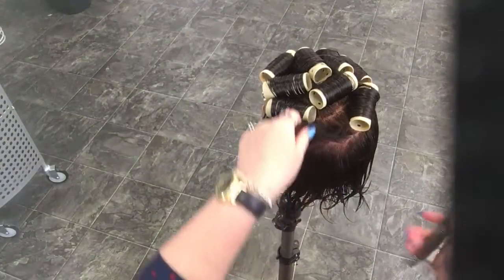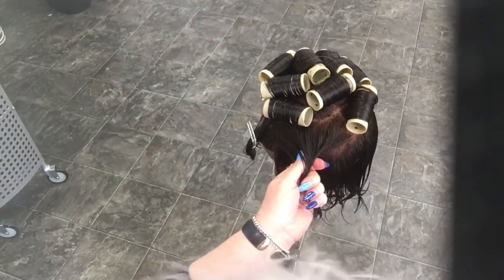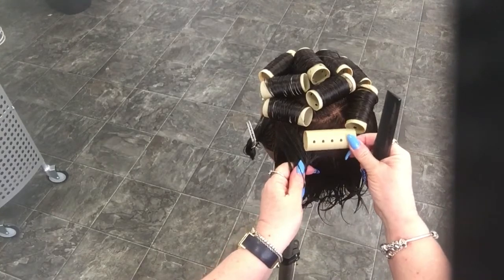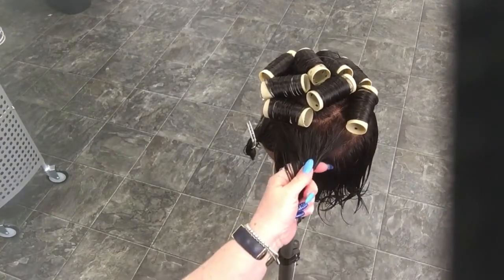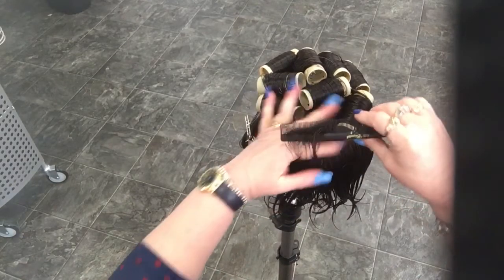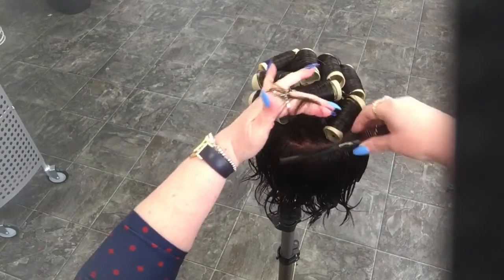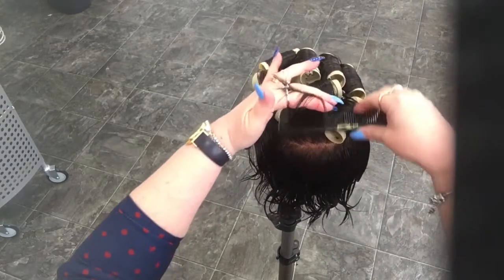Go to my other side and I will have the same. I'm going to have long, long. I still want to create an on base tool position.